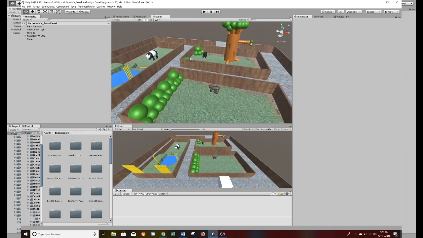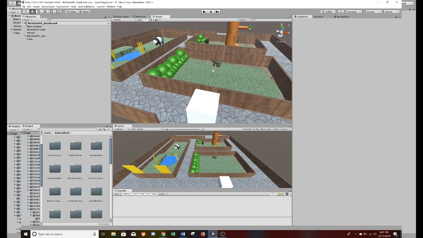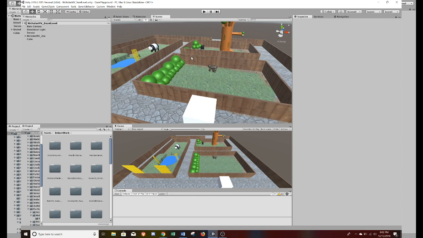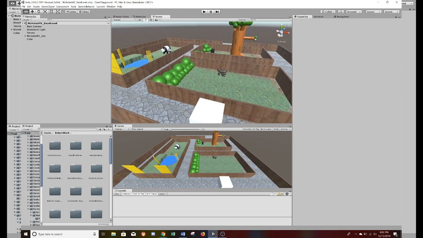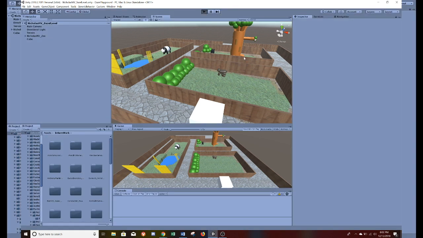So before I hit play, this bear here is supposed to just stand up and then wander around. Her bear back here, Natalie's, will go and run to the tree and eat something. And then the panda bear will just wander around and walk in circles. This bear will stand up before roaming. So they each do three different behaviors. And yeah, let's make sure that game is on maximize. Play.